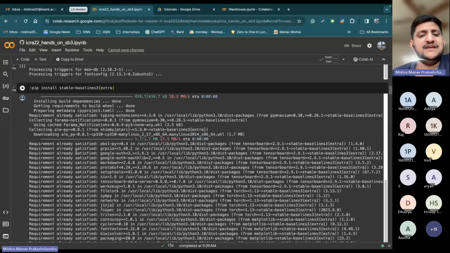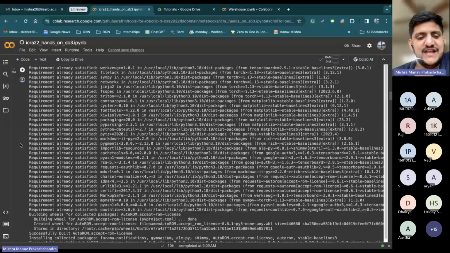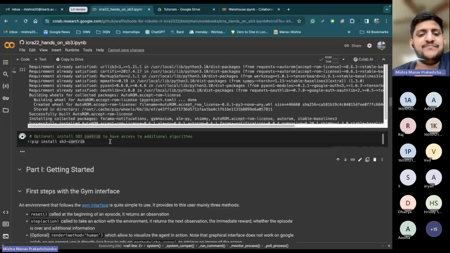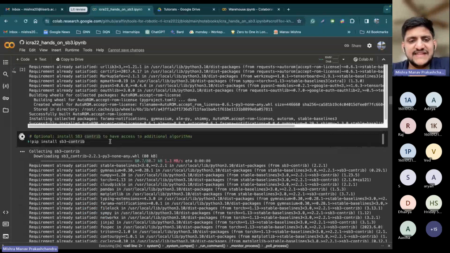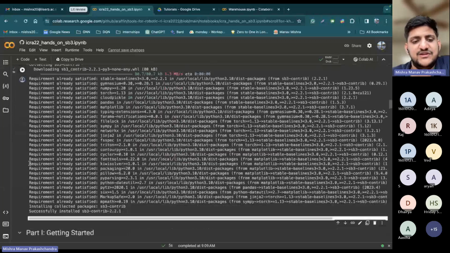It's a simple pip install stable-baselines3. And this extra basically installs some additional toolkits. If you need it, it's fine. Otherwise, even if it's not useful for you, you can remove this part. But I think for this tutorial, they have used certain libraries. And this is something called SB3 Contrib. It's like a beta version of Stable Baselines 3 that has some additional algorithms. Those are not stable enough to be included in the Stable Baselines original branch, so they have created a separate branch called stable-baselines3-contrib. So it has certain additional algorithms that you can implement. So that also I installed.